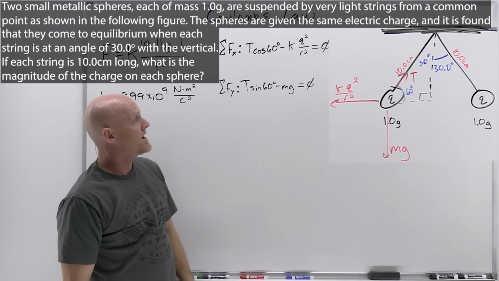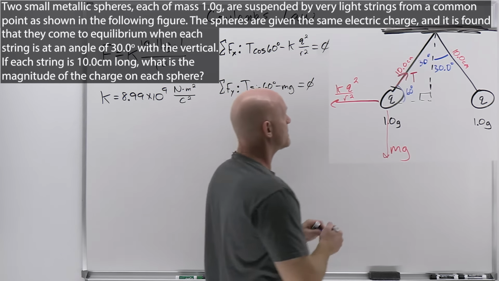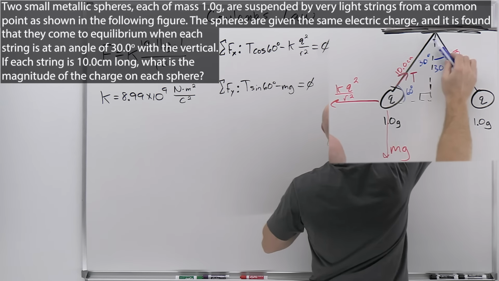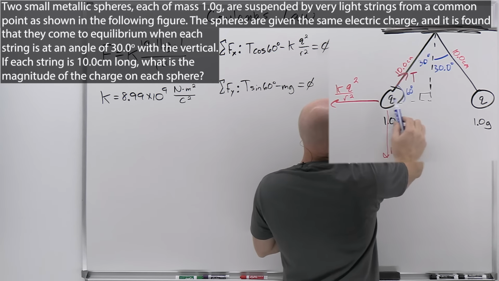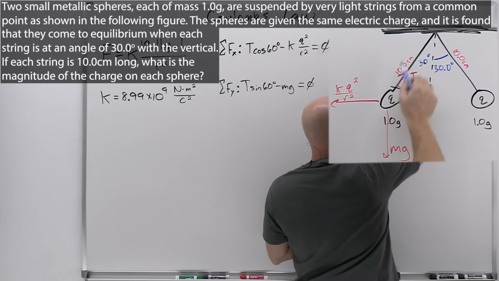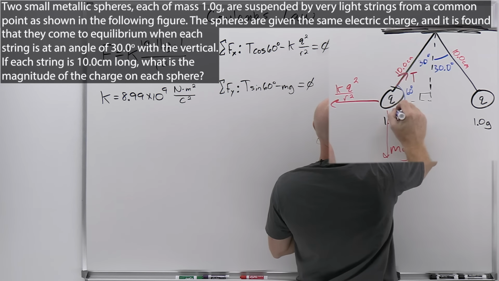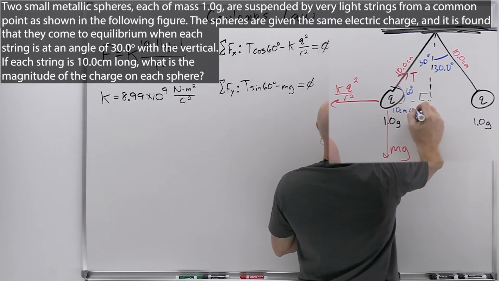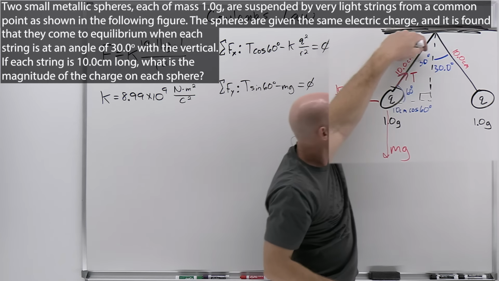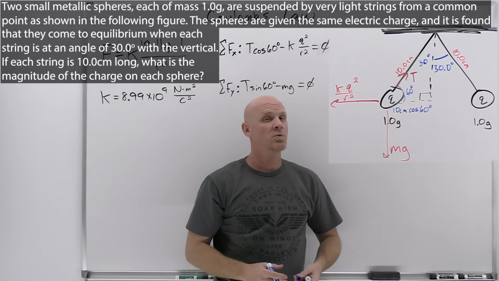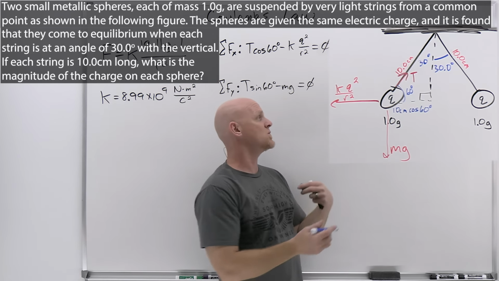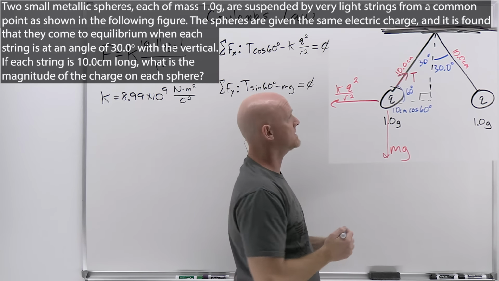Now, a couple things. We don't have the distance of separation just yet, but we can figure it out. We know the length of these strings is 10.0 centimeters. So we look at our right triangle. This is adjacent to the 60-degree angle. That's the hypotenuse for 10 centimeters. So this is going to equal 10 centimeters times cosine of 60 degrees, or sine of 30 degrees if you want to look at the opposite, the 30-degree side. Either way, it's equal to 1/2, and 10 times 1/2 is 5 centimeters.